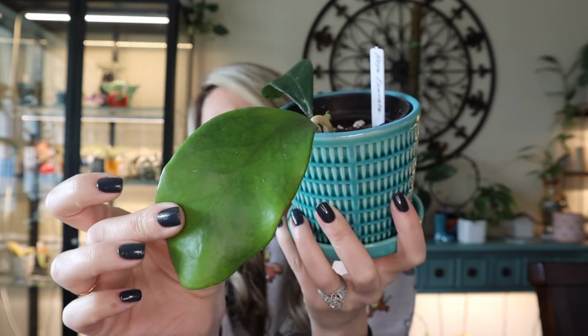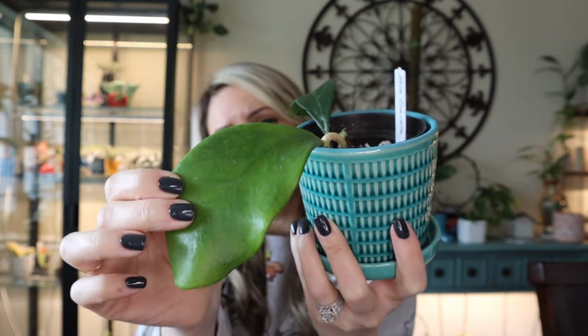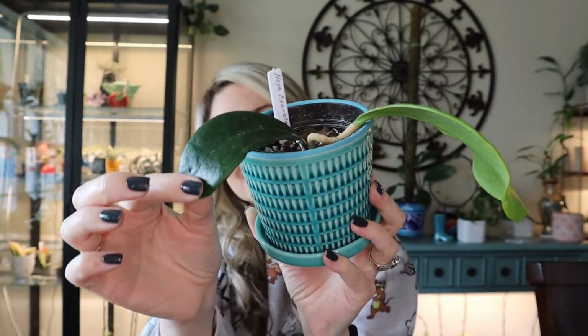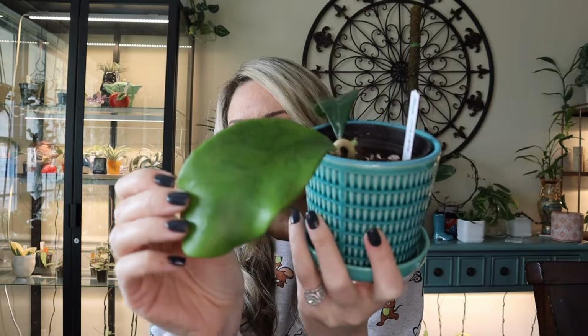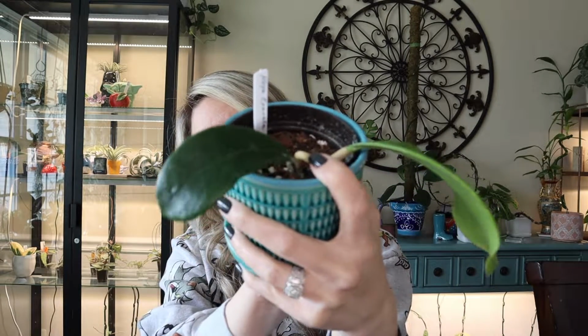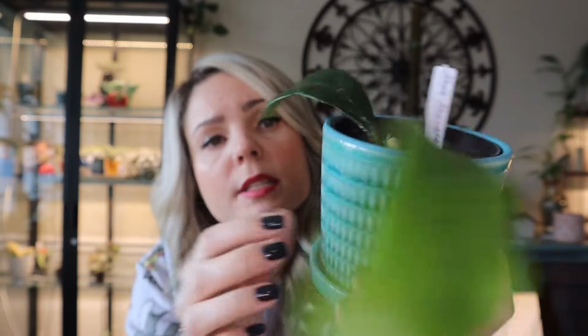Leaves are very, very thick on this Hoya, kind of weird shape, I guess. And this one, I find it a little bit difficult to gauge when to water it. Other than that, it's not a difficult Hoya. It just hasn't started really growing vigorously for me yet since it's still under treatment. It's a pretty cool Hoya. I like it. I can't wait for it to start growing so I can have more than 2 leaves on it.